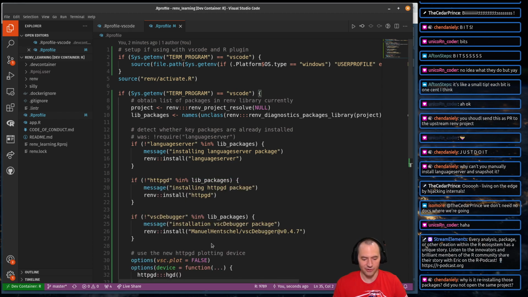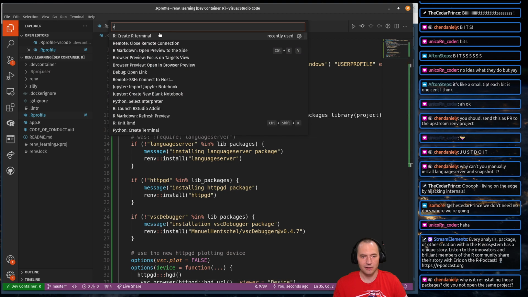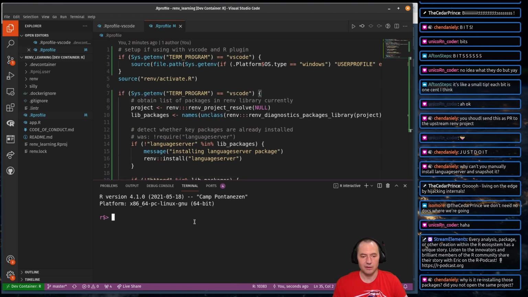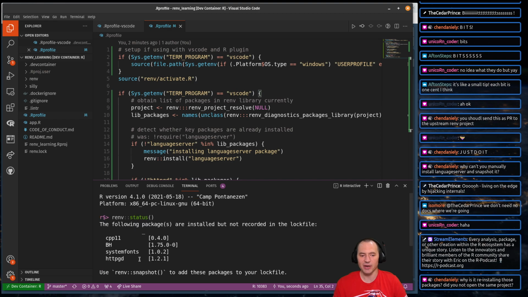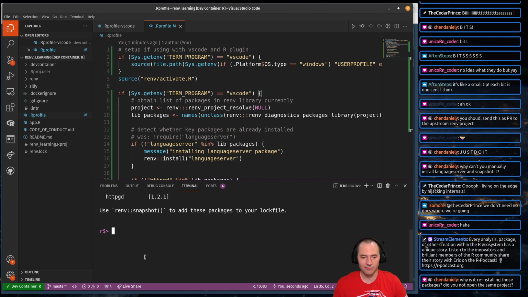But when I launch this R session again, and we'll quit out of this and launch it again, now it didn't have to do that installation again. It already has everything. But you may be curious, like my advice from earlier: always be nice to renv and be polite and ask it if it needs a little help. Well, it does, because now these packages are technically part of my VS Code setup, so we want to add them in. So let's add them in.